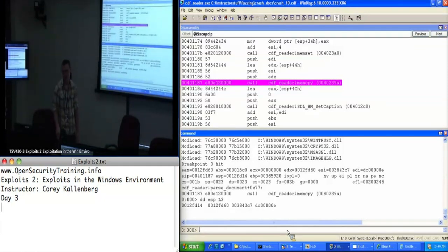Out of curiosity, just looking at this output and where we're at, can anyone tell me what the fuzzer did to cause this crash? The third argument. Size really big. It looks like I wrote a random byte into a size argument for the memcopy. Okay. Now, this is the destination, and this is the source.